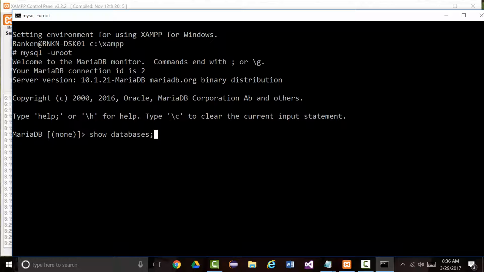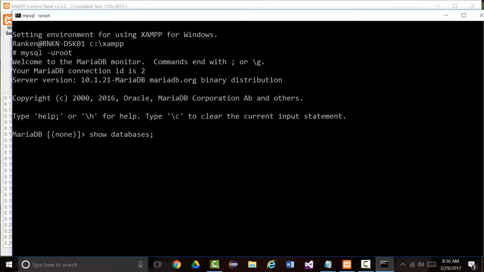Some commands that you use here will require a semicolon on the end, some will not. But even the ones that don't require a semicolon will take it just fine if you do. So every time we put in a command like this from the console, get used to putting in a semicolon at the end.